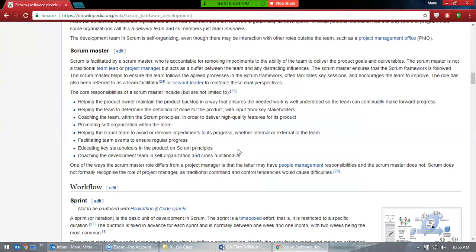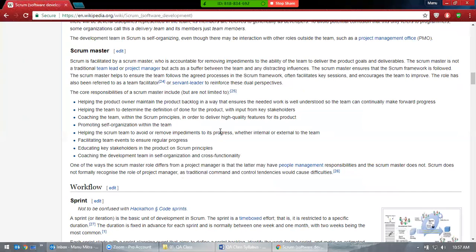They'll not really care about any defects from the tester. But you have to do your work, right? You have to open defects. So I opened a defect and assigned it to the concerned developer. The developer said, I don't have time for you. I'm working on a production issue, and I already have a lot of issues to take care of.